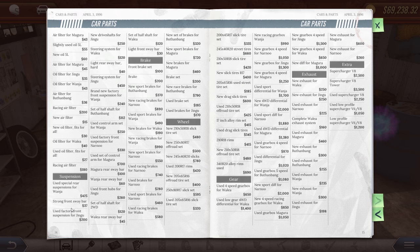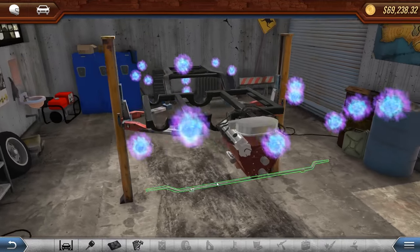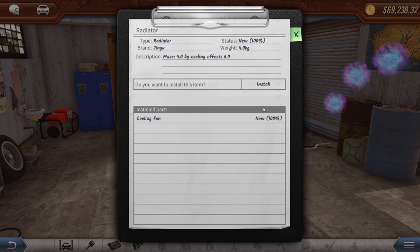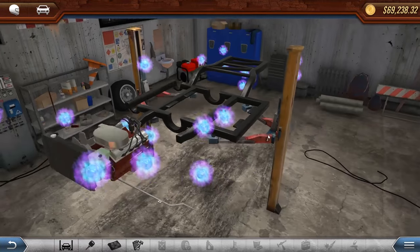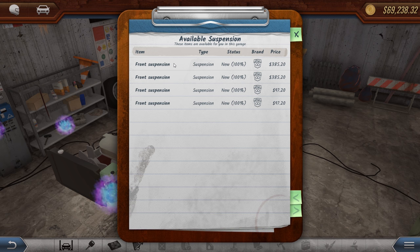Use special rear suspension. Strong, fast. You know, let's just go basic. We're basicing out. We're gonna be basic today. It's gonna be fine. We'll get through this together. All right, radiator install. Let's go ahead and we'll drop it like it's hot. Front suspension, 100%. Beautiful.